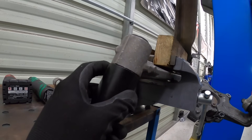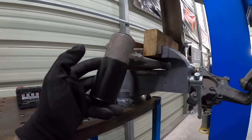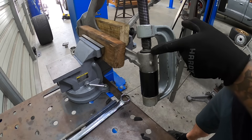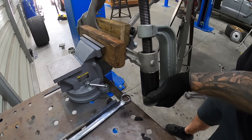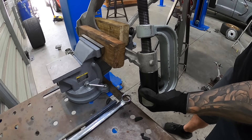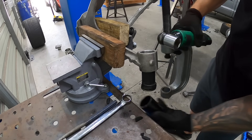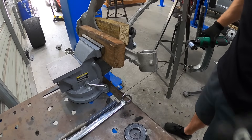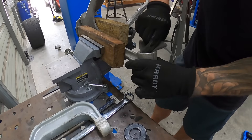We're going to cut this part of the bushing off as well so that the press cup can fit over top — the rubber is getting in the way of it resting on the actual control arm. Cut that all away and it'll fit beautifully. With that cut, we can fully seat this properly on the shoulder of the arm and press it up using the electric ratchet. And that is it — it does not get any easier. Wiggle it the rest of the way out. Now just spend a few minutes cleaning up the surfaces and getting all the bores nice and clean before we put the new bushings in.